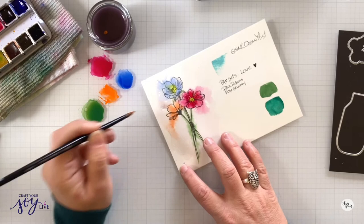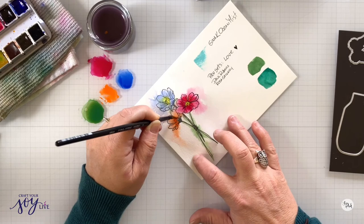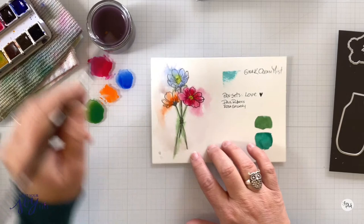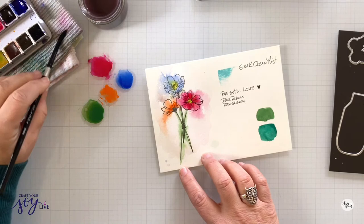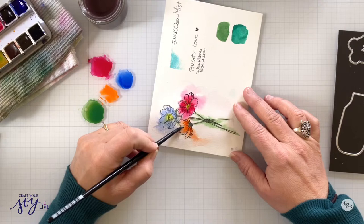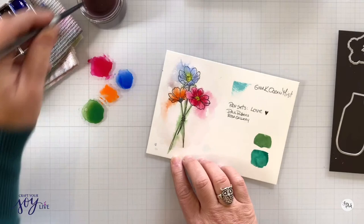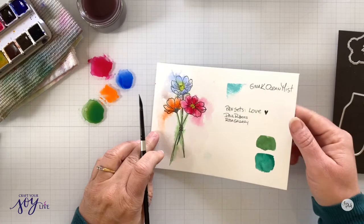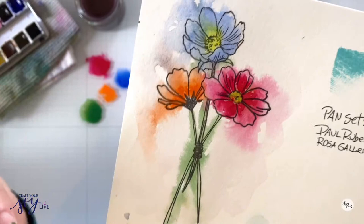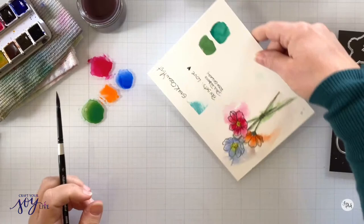So I'm going to go ahead in and do that same thing. I'm just dropping in. My brush is wet, my paper is dry, so wet into dry. And I've added a little bit of that color right there. Now, friends, these techniques that I'm teaching you for watercolor are my easygoing techniques. I feel like watercolor is super accessible to everyone. I feel like everything we do in paper crafting should be super accessible. But sometimes watercolor feels like it needs to be demystified a little bit. And I'm telling you, it's just a fun medium to play with. Super fun. So a little bit of that glazing right there, that layering of color, really helped create a little bit more dimension there. Loving it.